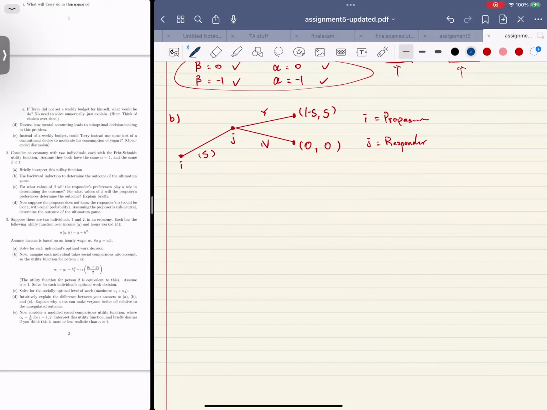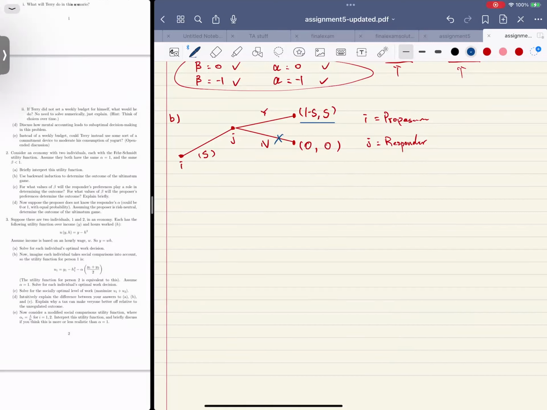How do we set up this type of question? It's a 2-node question, so we have to use backward induction: go to node 2 and then node 1. Exactly. So we know for sure that if there's some amount of money S, then J would definitely choose S over 0. For example, if you have $100 and you give me $1, I should accept that $1, right? We didn't put the whole utility function, the unfairness and all that, in the equation. I'm just talking about the general case. If you offer me $1, I should accept it compared to not. So we know that this is not the case in general, so we can use backward induction using this as our base.